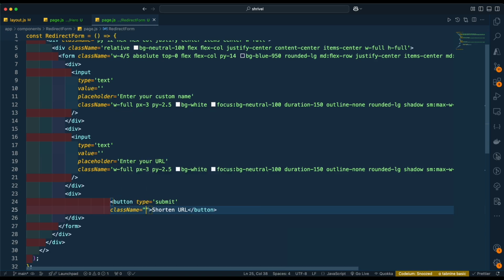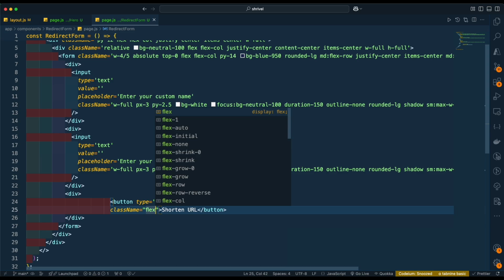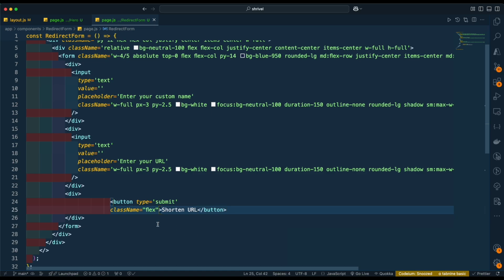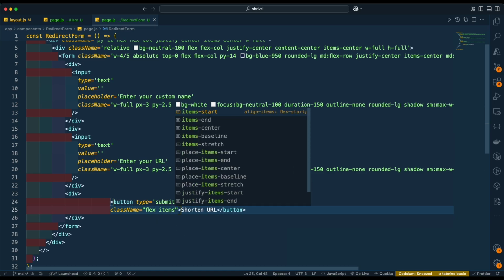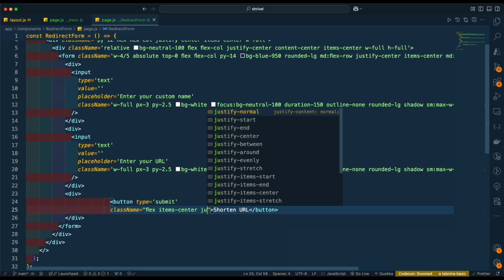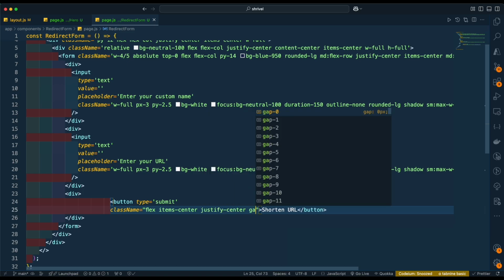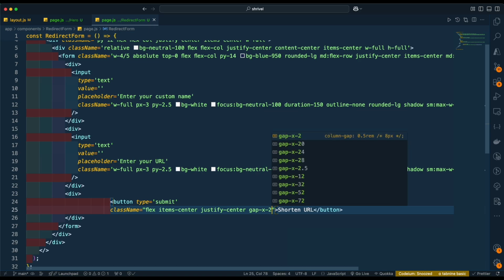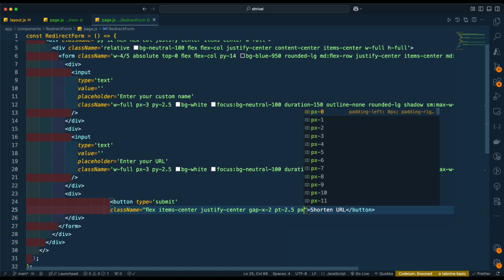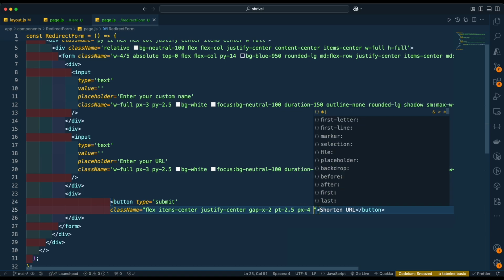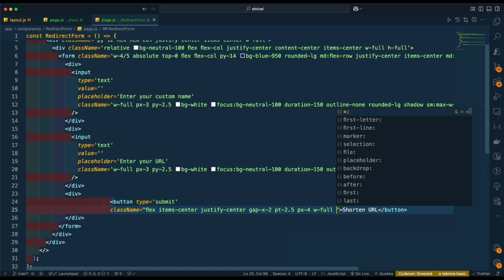Something like a class name, and then this class name, because we're going to add an icon within the button and the text. So we're going to add an icon over here. So we want everything to display flex, and then items center and justify items center and gap x of about 2, and the padding should be about 2.5, and padding x of about 4, and width of full.